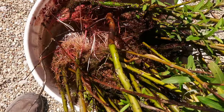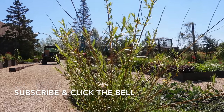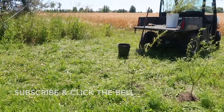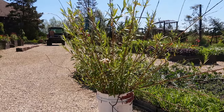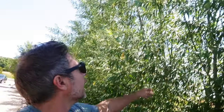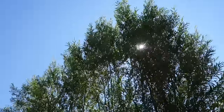Here's one of the buckets — look at all those beautiful roots! They should do pretty good once they're planted. We planted some others in the spring that had just literally three or four little string roots coming off the bottom — nothing like this — and they've actually been doing well. As a reminder, earlier in the spring we had a video where we showed the cuttings we took. These willows that we cut from are like 20 feet tall now. We planted them two years ago.